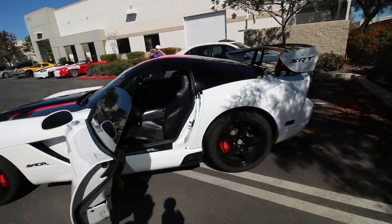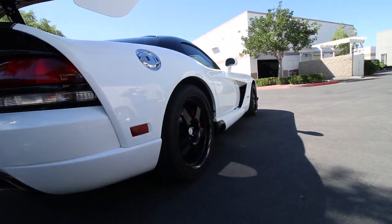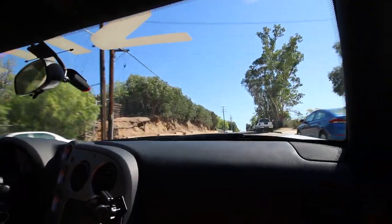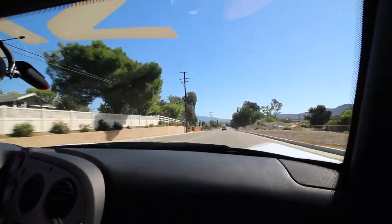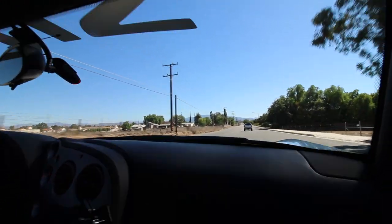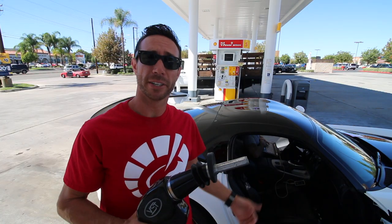You get a little bit of hunting and then it goes dead even. I hear it — it'll even out. Oh my god. Todd, I think it's time we take it for a drive — let's do it! That's with a stock gear kind of dragging out; once you have a gear you're in the power band right now. This is ridiculous. And of course, as always, this thing will pass anything but a gas station.